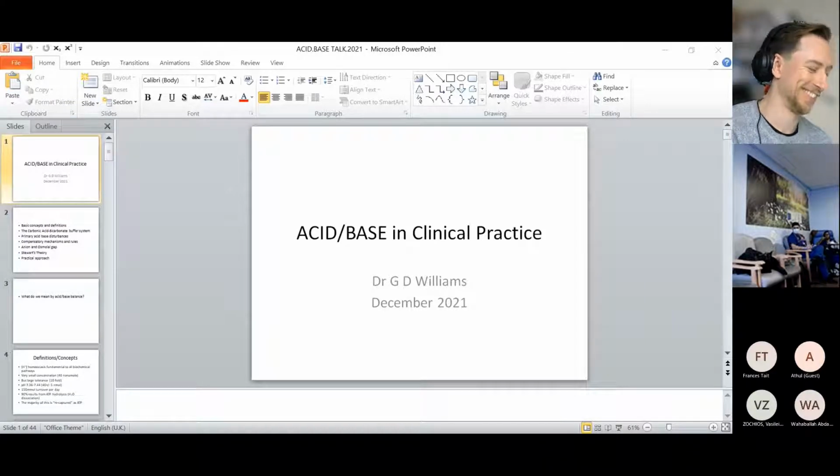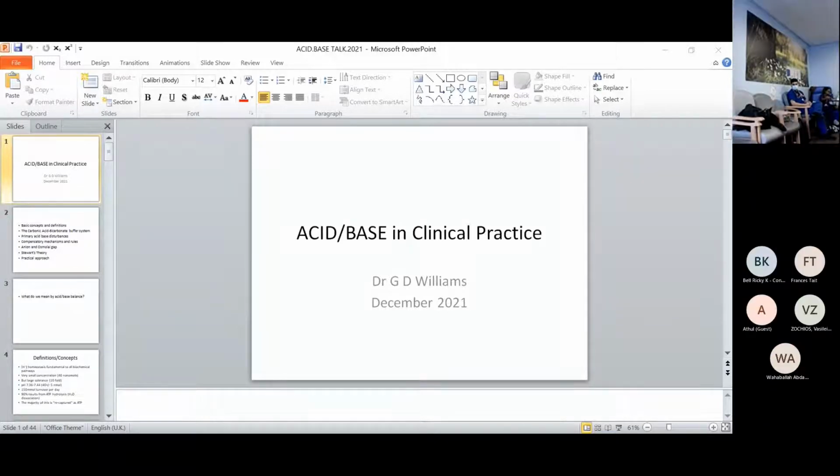This is an attempt, but I think I've drifted off the path a bit, to try and have a fairly pragmatic approach because the theory of it all can get quite complicated. So what we'll try and cover is some basic concepts and definitions. We all know the bedrock of clinical bedside practice is just one buffer system, the carbonic acid bicarbonate buffer system. So we're going to have to concentrate on that, but it is very old school, but it is what we use. Then the springboard from that is the primary acid base disturbances.